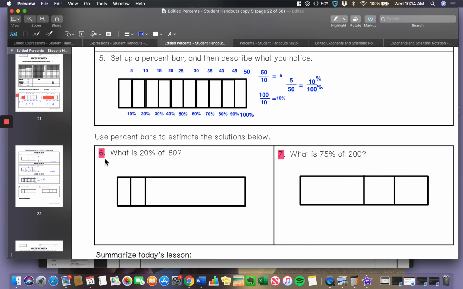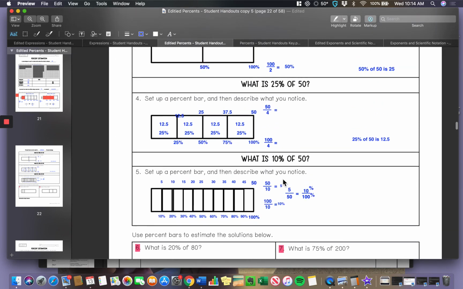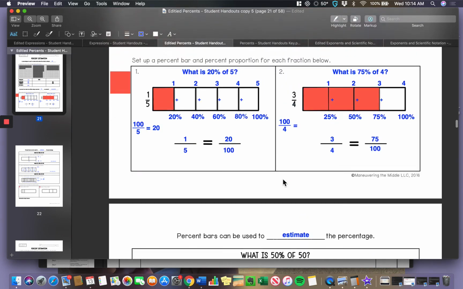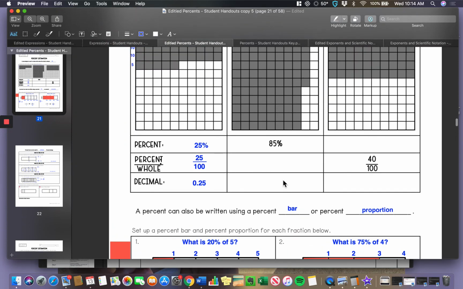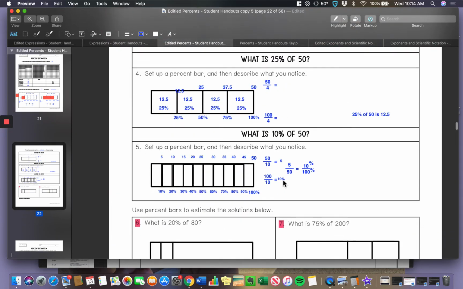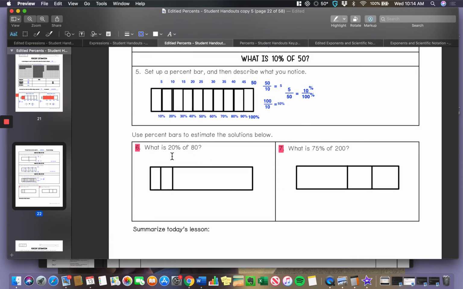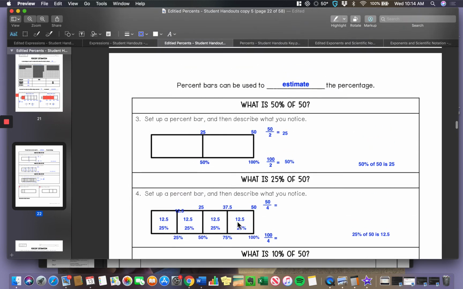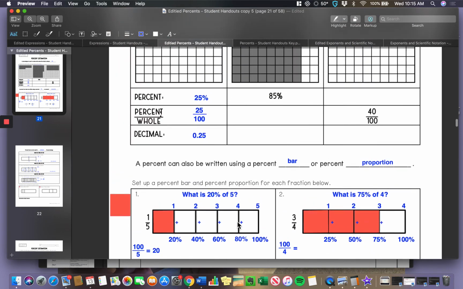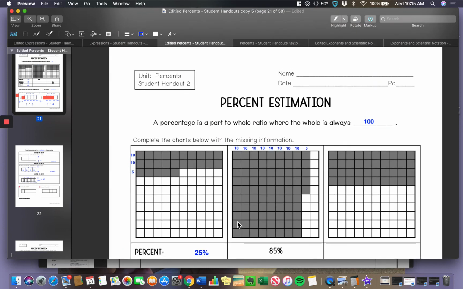What you are going to be able to do is just on Kami, all right? All you have to do is edit 6 and 7. You do not have to do this whole thing on Kami. This is a lot of writing. It's a lot of work, okay? So the only problems I will check that you need to submit today on Kami is number 6 and 7. And then if you want to summarize today's lesson, all right, you can always take anything we've said in this video or any information from the top of your worksheet.